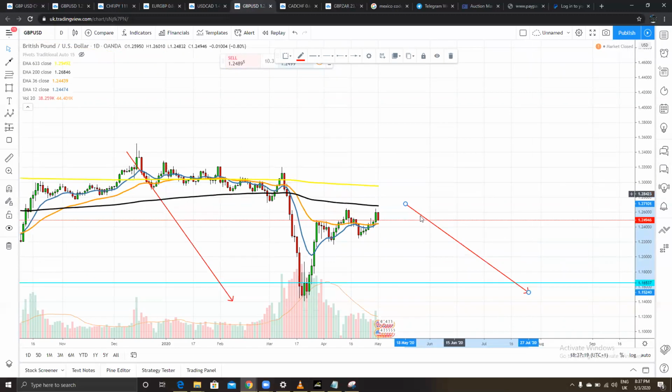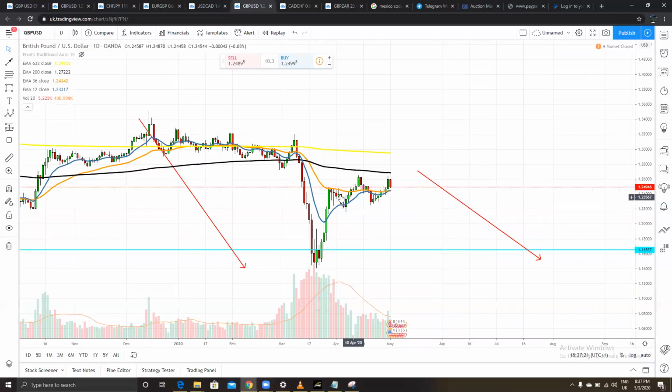All right. So when you look at the daily, one thing you can recognize is the 12 EMA and the 36 EMA. They are so close to each other. So in this scenario, the price is definitely in a range. And then what do we have up here on the daily?